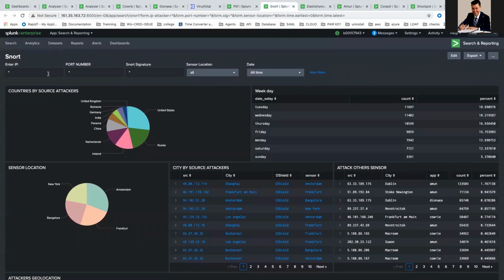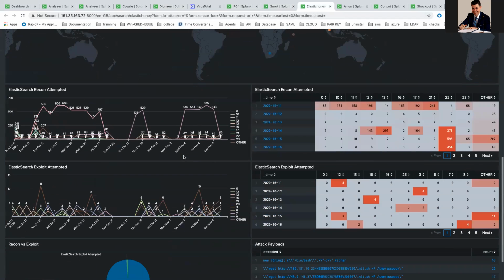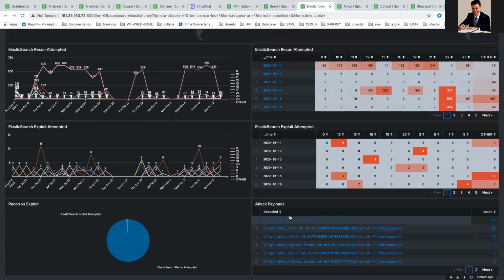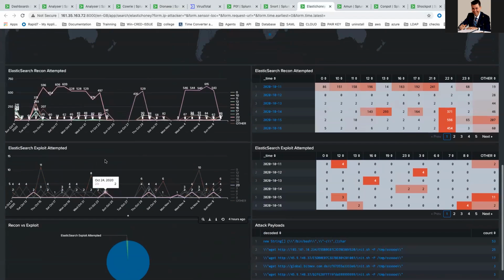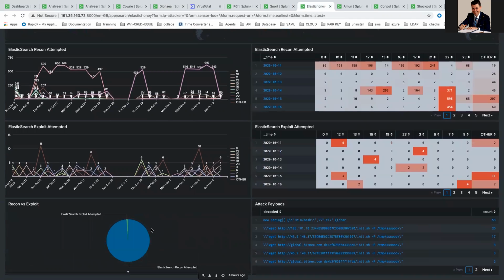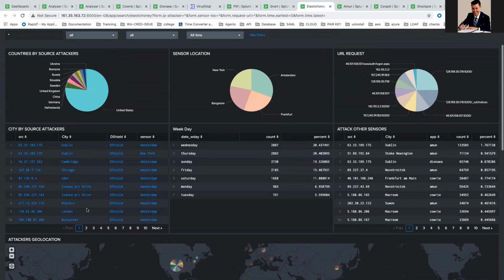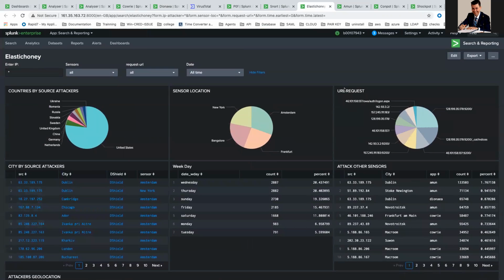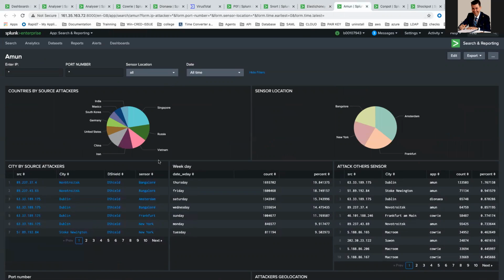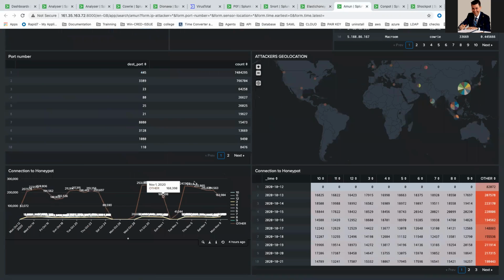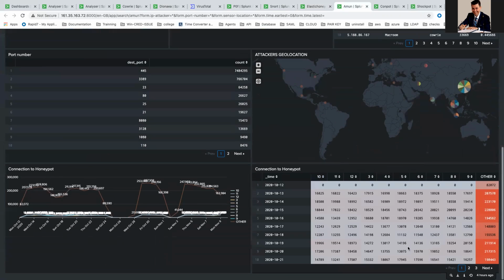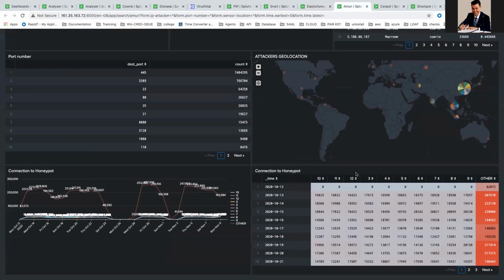each attacker. Alaska Honey also has the payloads. That's something interesting. And when we start to enter IPs, we can see more of the signatures that Alaska Honey is able to capture. Also, you can see the URL requests, and I did create a dashboard for that. For Amun, we have the Amun connections and the port. Both are the same information. It's just easier to read because you can narrow down by date and exactly by time.